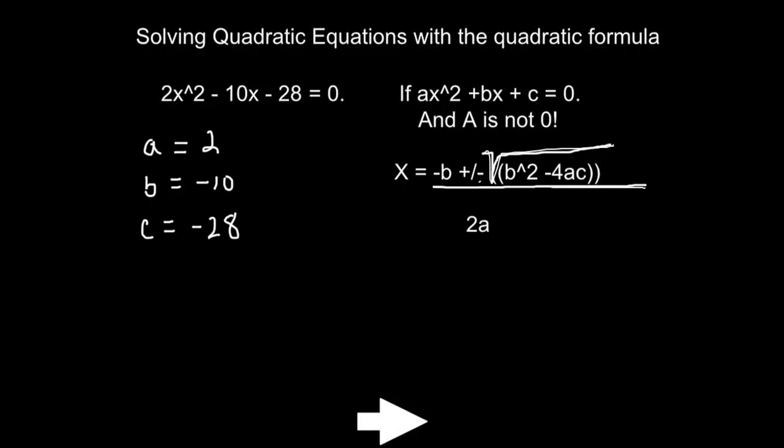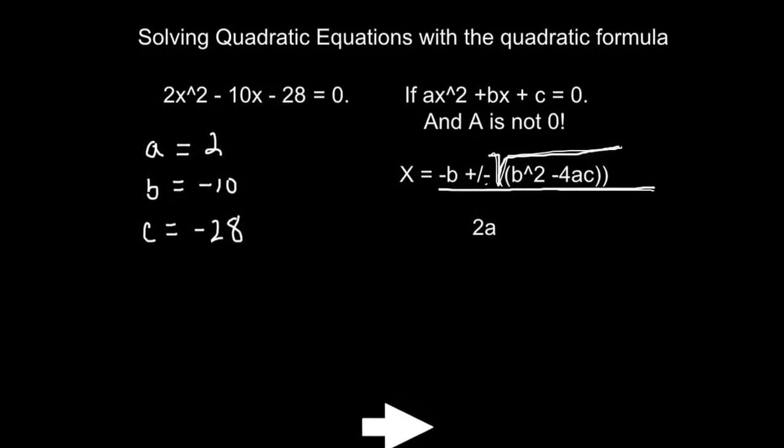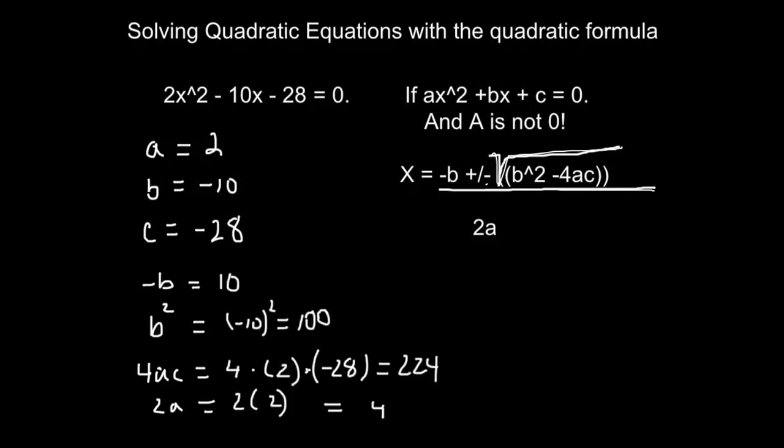Now take a minute, and I'm going to ask you to just go ahead and list out separately. You don't always have to do this, but just this first time, separately list out what is negative b, what is b squared, what is 4ac, what is 2a. List those out. So just go ahead and make a list like this, for this first time. List all those values. Go ahead, pause the recording, write them out.